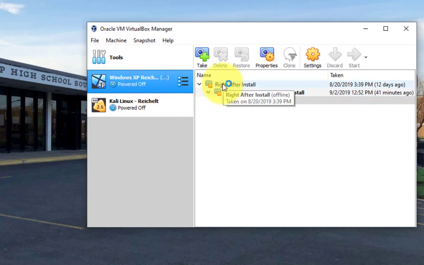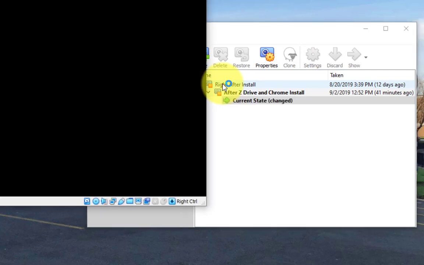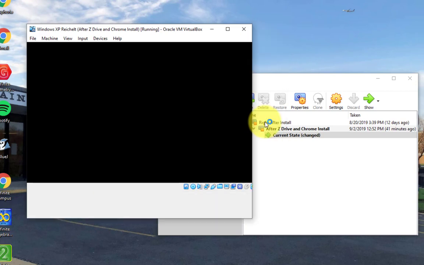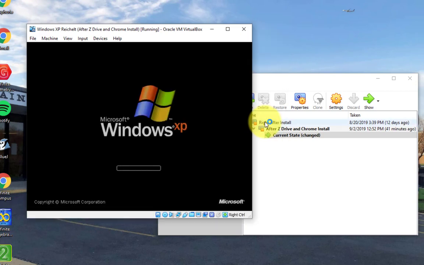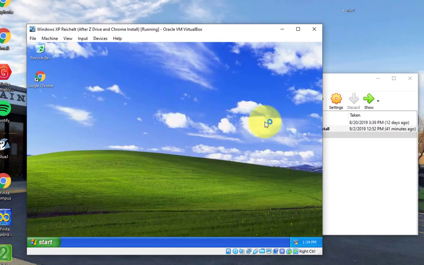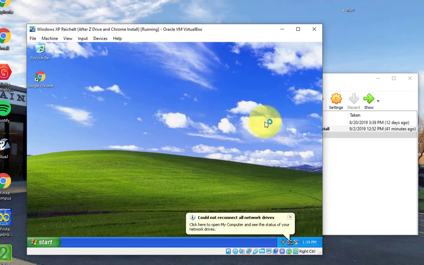So now let's double check. Let's launch this virtual machine and make sure that it works. And you want to make sure that your virtual machine works too. And once this boots up successfully and there's no errors or anything, go ahead and take a screenshot of this and paste this in that same Google Doc for this assignment. And then that should be it.